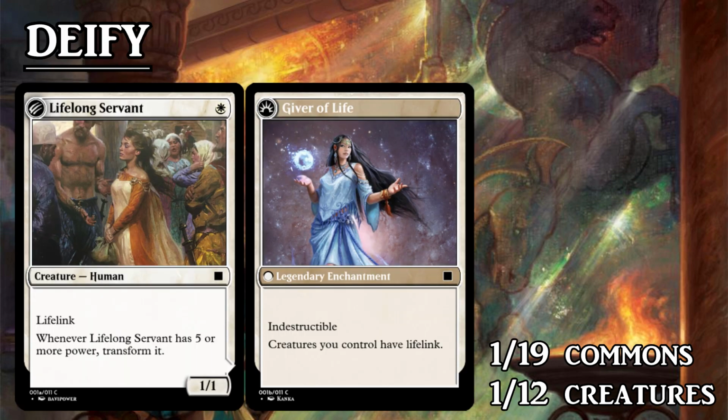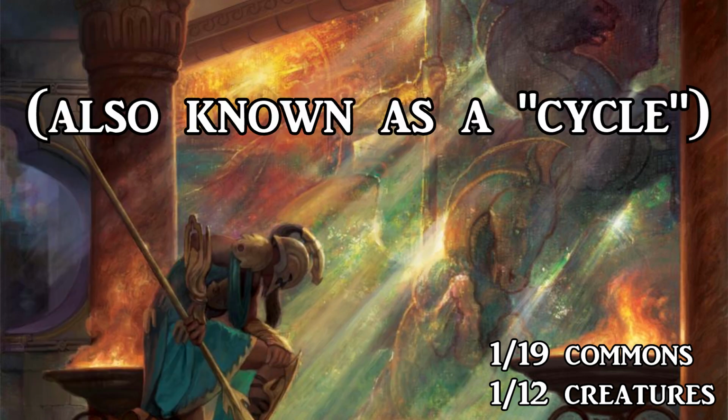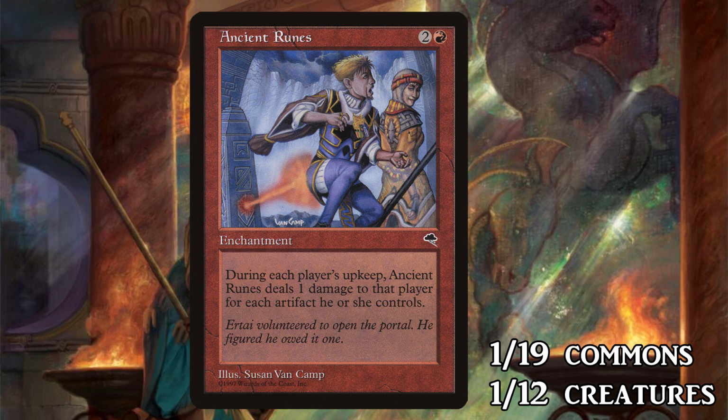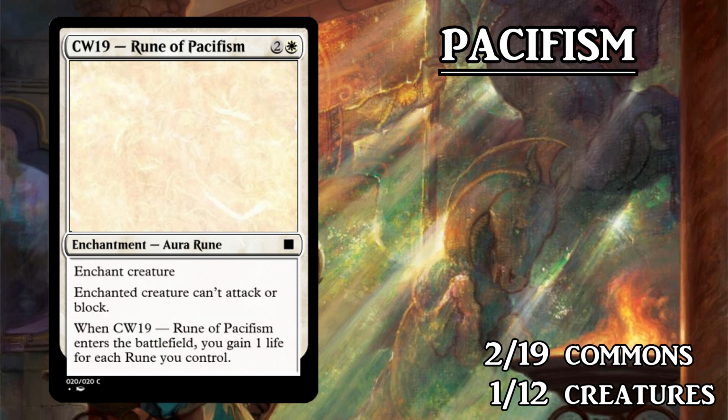Let's keep the Deify card we designed for the mechanics video, but tweak her to make her more cohesive. While we want Deify at common, we don't want too many gods, so let's just leave it at one common in each color. Runes are enchantments, so let's make sure that one of our removal spells is a pacifism with a rune effect. Maybe when it enters the battlefield, you gain life equal to your runes. Incidental life gain will help our deity transform, which is nice.